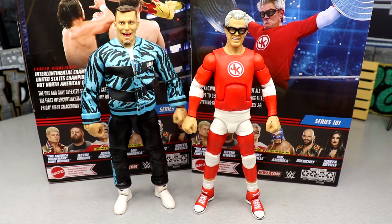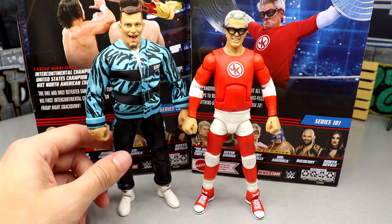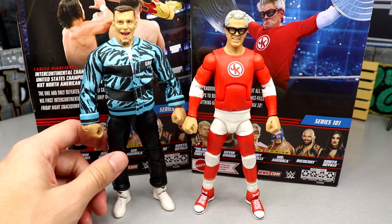And we have Logan Paul coming soon, which I would call a celebrity figure. I'm sure there probably are a couple more out there, at least in the Mattel space is what I'm thinking of. I know that we've seen some from Jax, but I guess we'll have to see. I'm excited, though. I'm excited to see who else we get. I thought Bad Bunny might be coming one day.